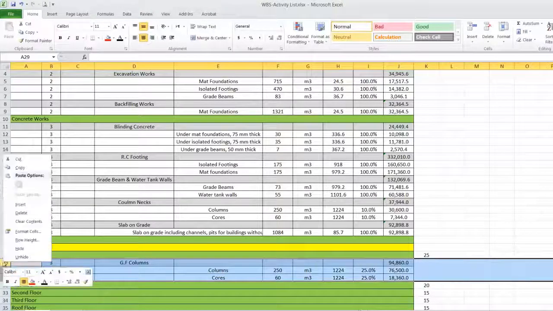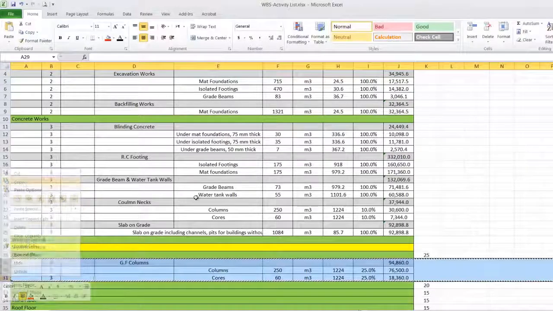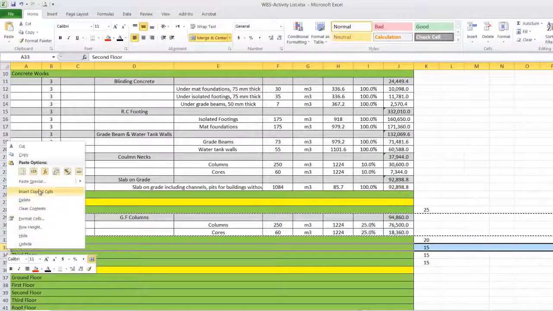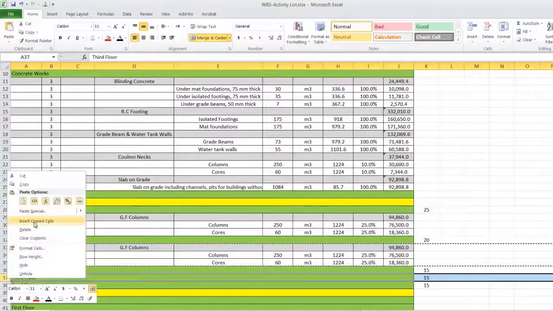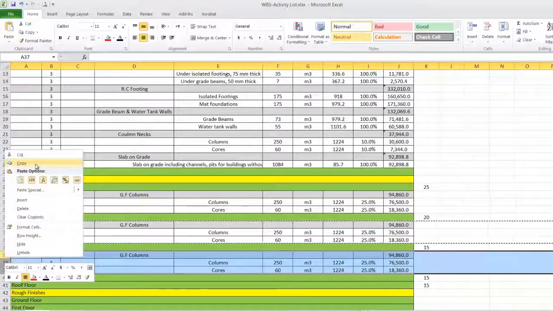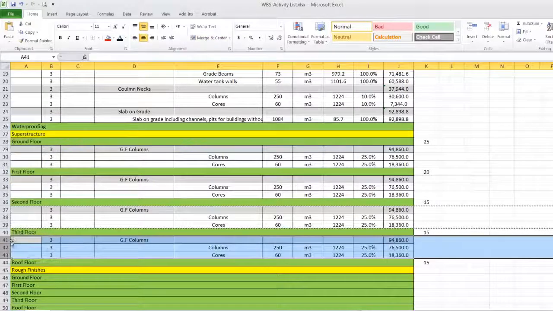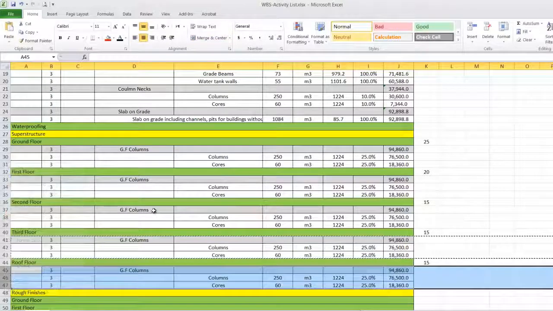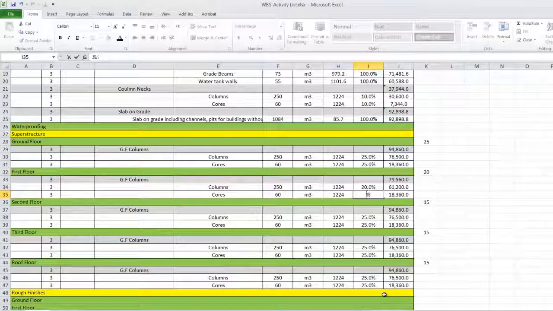Then we'll copy it again in the first floor, second floor, third floor, and roof floor. We'll change the percentage into 20 from the first floor.